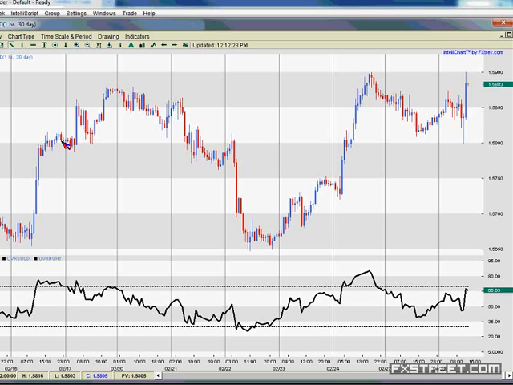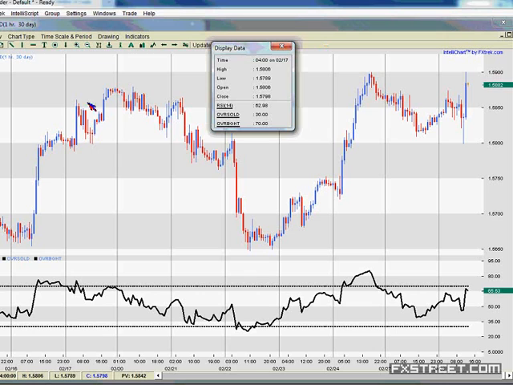So here's the first chart. I'm going to pop up the window so you guys can see this very closely on the charts. Show me display data. Everybody sees the display data. I'm actually going to make this bigger, no, I can't make it any bigger. Okay. All right. So here we are.